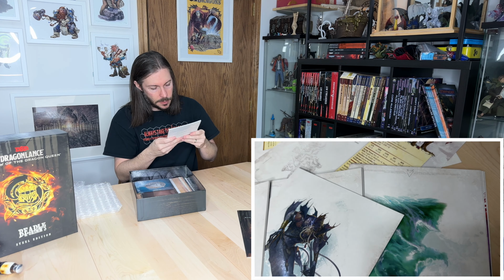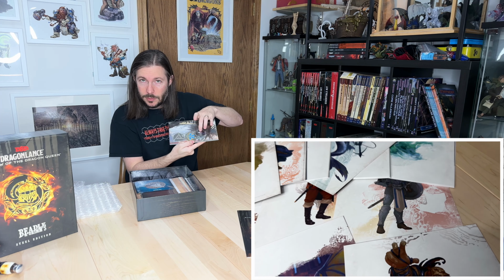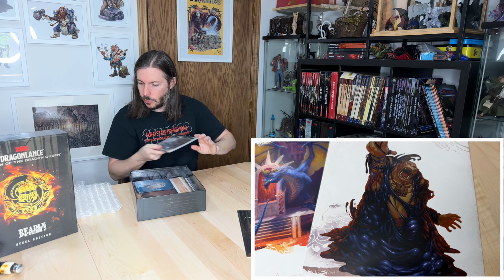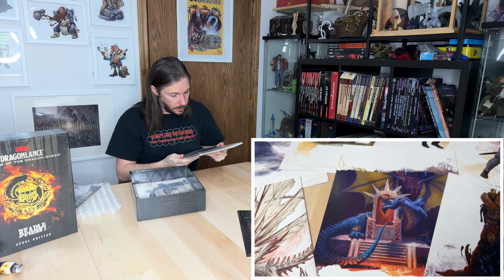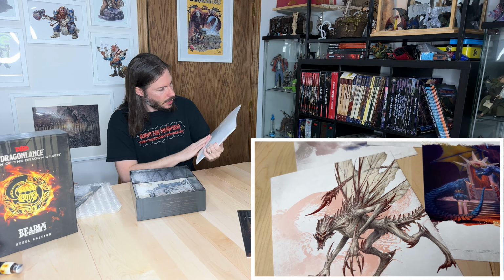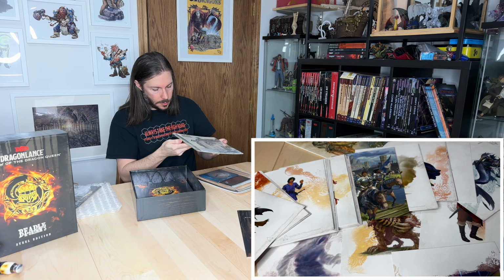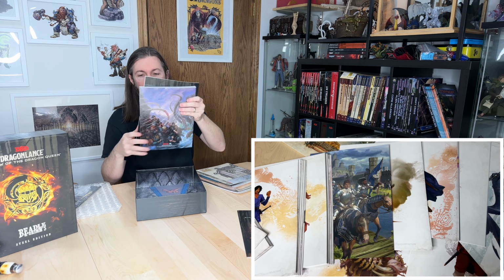Here's going to be some of the little bits, the metal type coins and jewelry and different things that they include. These are amulets. We'll take a look at that here in a second. And then this is going to be a lot of the world handouts. I'm not sure what this is right here, but there's a number of world handouts that are there. Here's going to be a number of maps that are included.